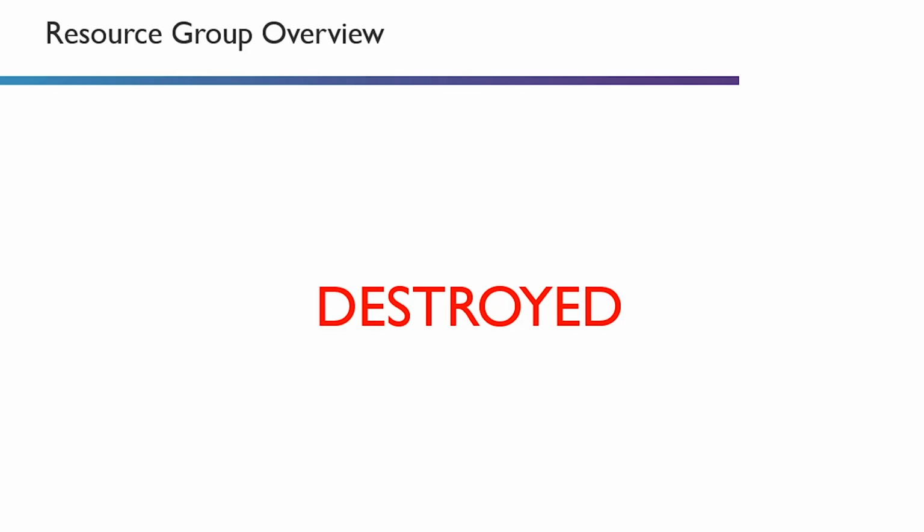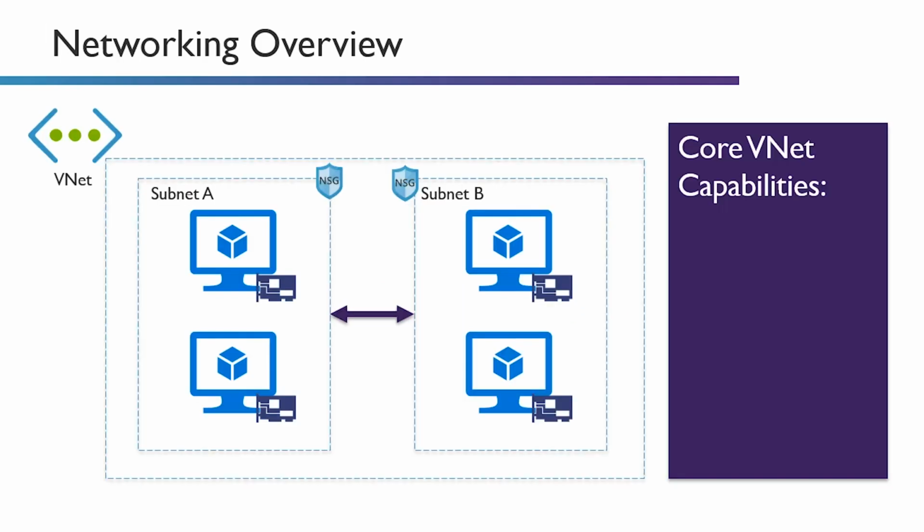Now let's take a look at some of the fundamental networking features you need to be aware of. Well, first of all, there's this fundamental concept of a VNet that you can see on screen right now. And within our VNet, we have subnets. This is the networks that we can ultimately connect our virtual machines to. So virtual machines will connect to a subnet, which has a subnet range, and that's what gives it its IP address. Much like your home machine on your home network, it's an IP address from a subnet that you've defined in your home router. Same thing here, you can define multiple subnets out in Azure inside of your same VNet. So you're essentially connecting it into the VNet and more specifically choosing a range from that subnet.